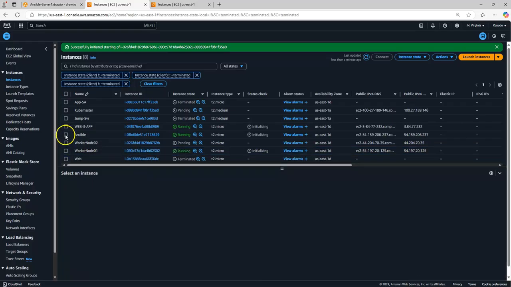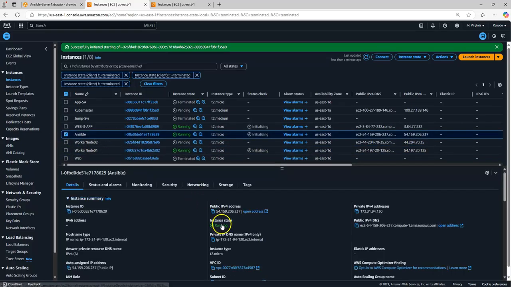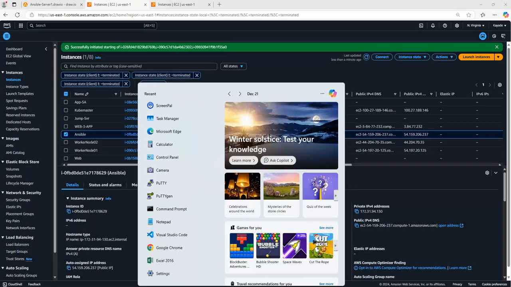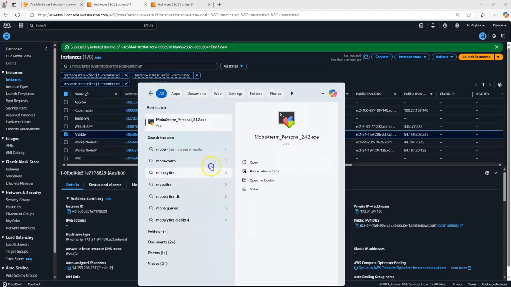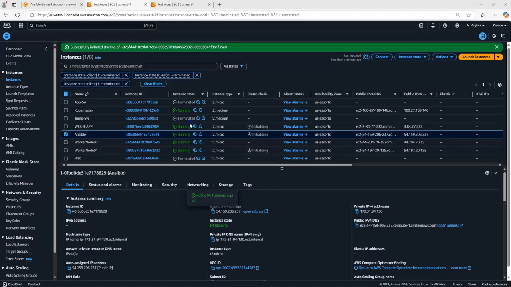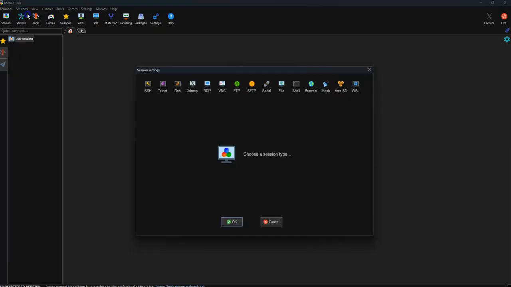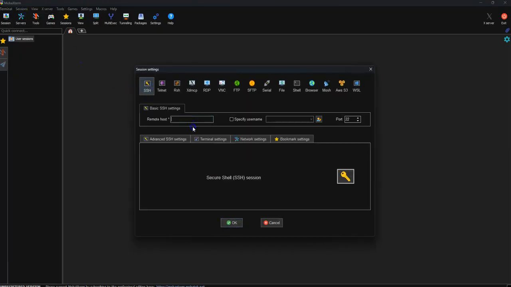So let's get into the Ansible. I will SSH into Ansible using the public IP address. I can use PuTTY, or let me use MobaXterm. I'll use this to SSH into the new instance that I've created, which is the Ansible server.